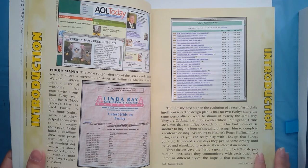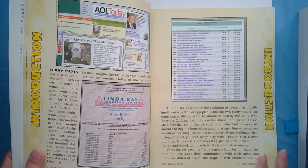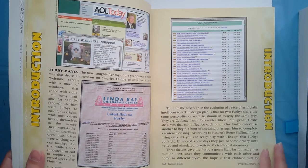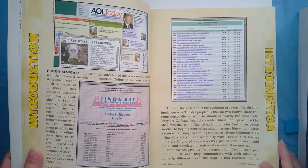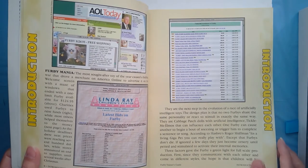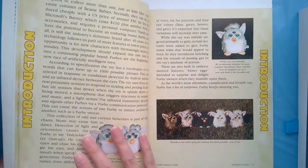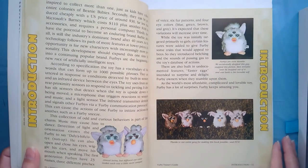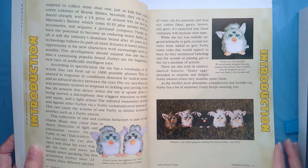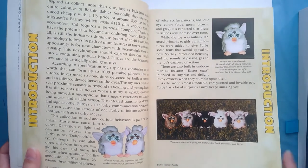They're even bold enough to say that Furbies are the next step in the evolution of a race of artificially intelligent toys, with the idea being that Furbies don't really act the same way, so each one has its own personality and reacts differently than others do. I've noticed that with a lot of my Furbies, even when making this video and trying the tips and tricks, a lot of them did different functions at different times, which I found interesting. Like one of them would do certain things that the other one wouldn't do at all the entire time I played with it, like sneezing and singing songs and things like that.